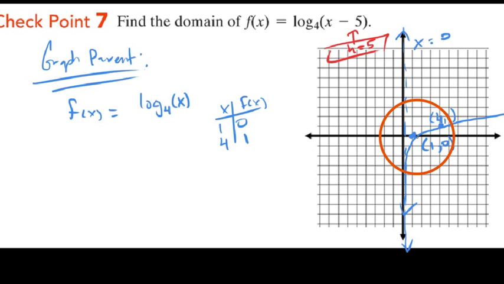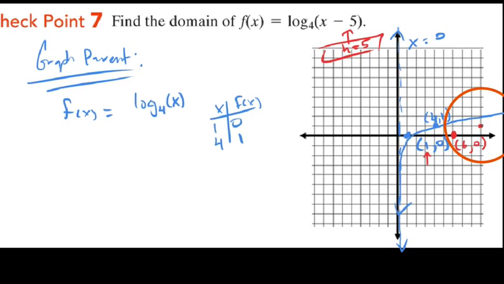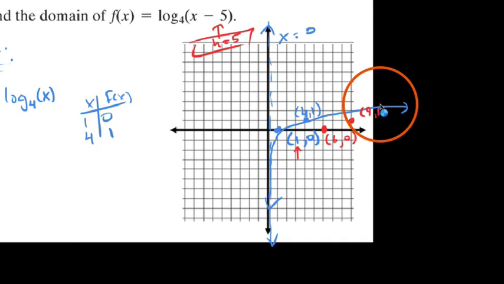So when I say everything to the right 5, let's count it off here. 1, 2, 3, 4, 5. This point here would not be at 1, 0 anymore. It would be at 6, 0, since we went 5 to the right of this x value here. And then this 4, 1, we're going to go 5 to the right of that. It's going to be at 1, 2, 3, 4, 5 here, and that's going to be at 9 comma 1 since we went 5 to the right of that x value.